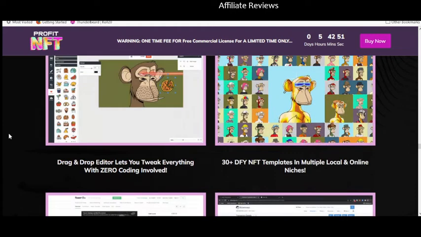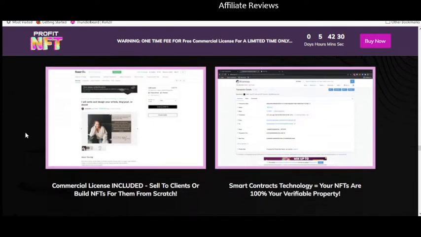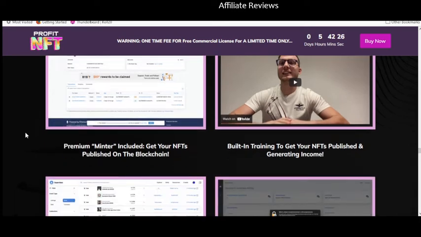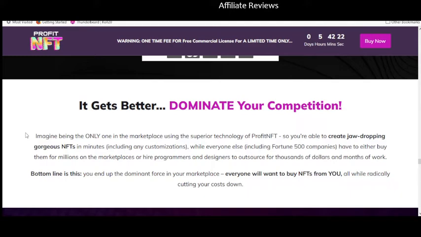I wouldn't look at this as, you know, this is a great image over here, because you're taking the Bored Ape and just showing how much variation is possible. So there's a lot you can do with this. Of course, you can upload your own images too if you want to create something that's even more unique. We've got some other stuff down here. So again, check this out for yourself before you purchase the product.